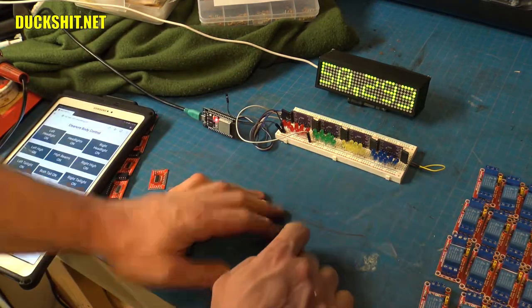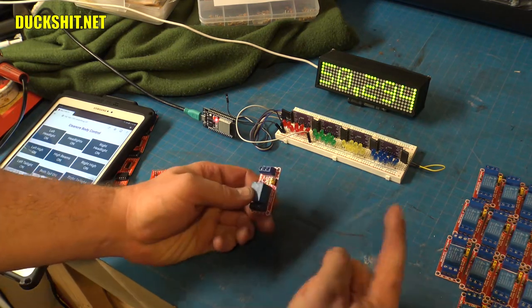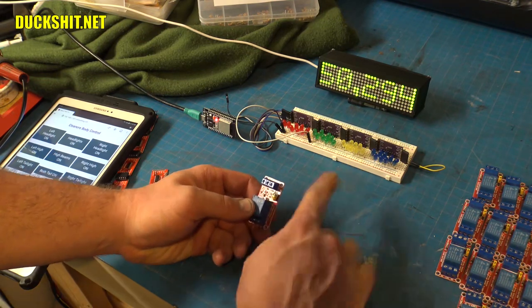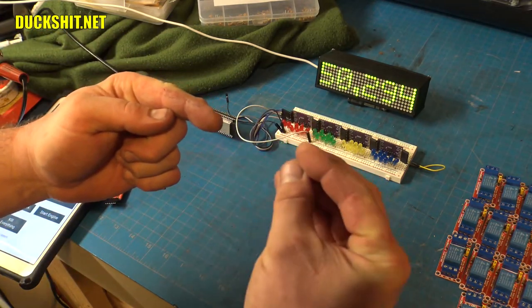So this is a great proof of concept. Those little chips are doing what they're supposed to. These relays are driven by what they call optocouplers. And what an optocoupler is, it's a relay of sorts. But what it works as is there's an LED inside of the chip, and the chip LED will shine a light onto an optical sensor.